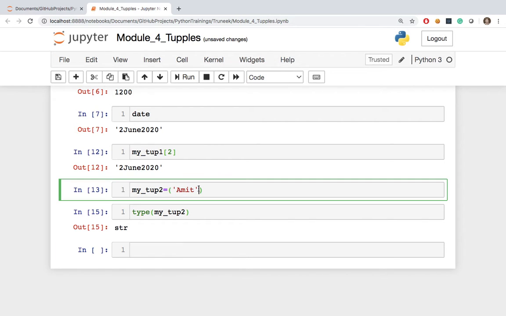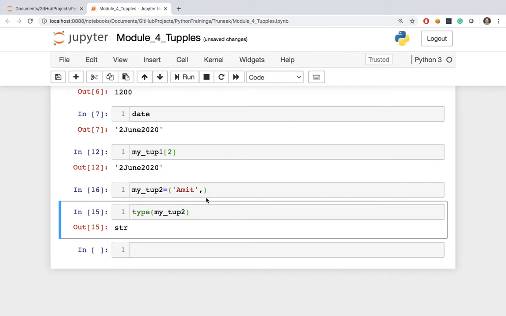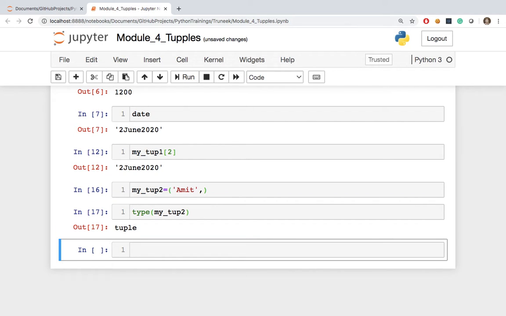If you don't put a comma after the element, it is a single element, and that automatically becomes a string, no matter that you put a bracket around it. If you put a comma, it means that it is a tuple. So now if I put a comma inside this bracket and then try to access the type, it says it is a tuple.